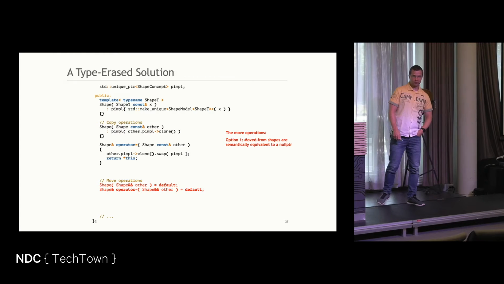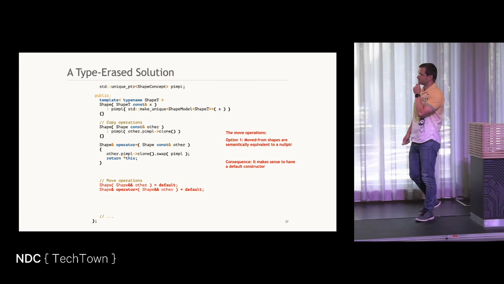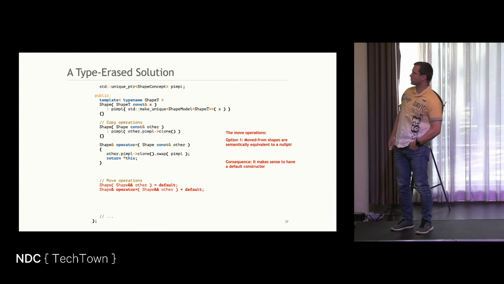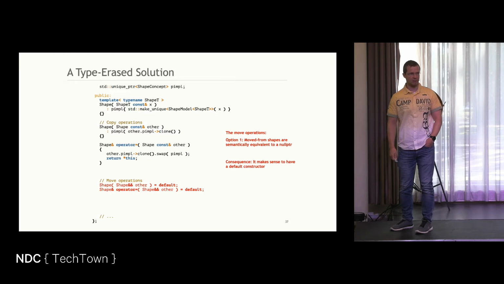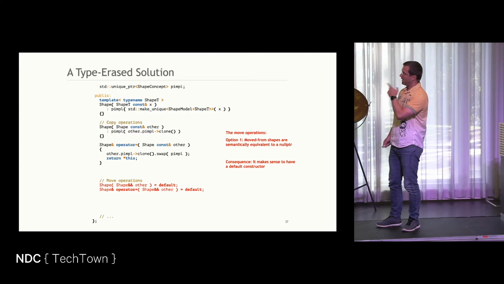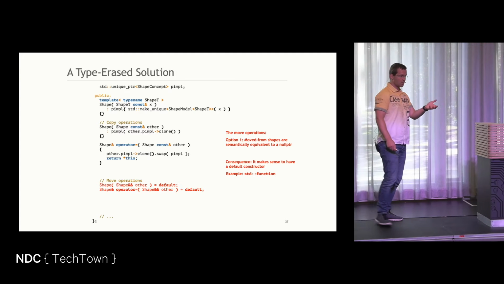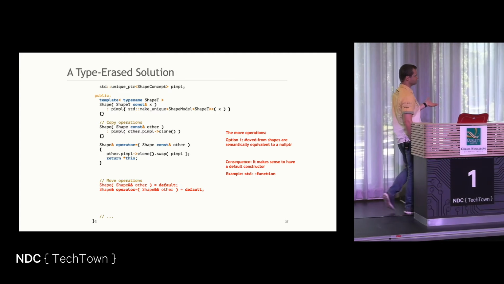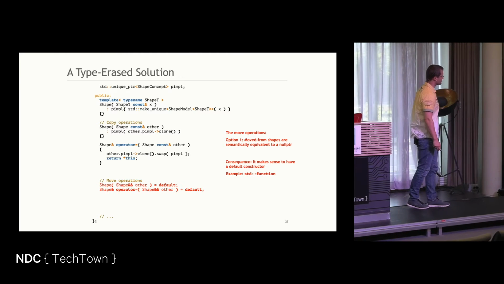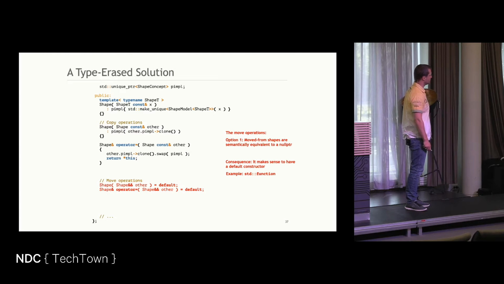Perhaps this is okay. Perhaps this is what you want. And actually, this may be perfectly fine. But if this is fine, then probably you also want to add a default constructor, saying, okay, there is a default. This default is that it's empty. And a good example is, for instance, std::function. You can create a default std::function, but the std::function is empty. And if you try to call it in an empty form, you will get an exception. Okay, this would not be as beautiful. You would get a crash, but still, perhaps this is semantically what you have in mind.